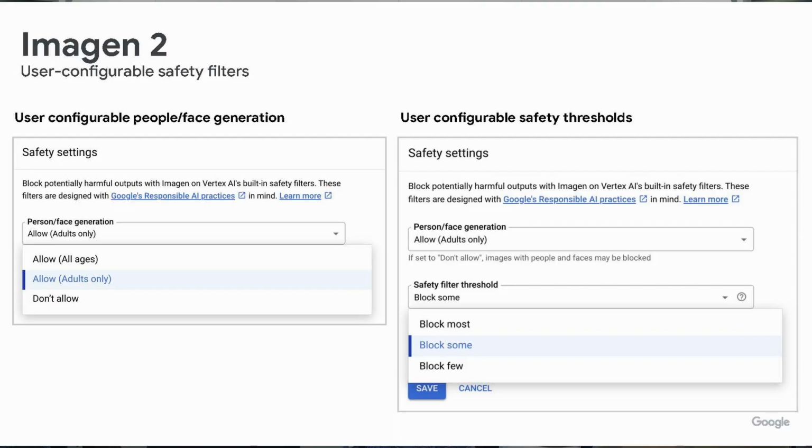Next to watermarking, we, of course, also have safety filters, because we want to make sure that these tools cannot be used, for example, to create content that endorses violence, drug abuse, sexual content, stuff like that.